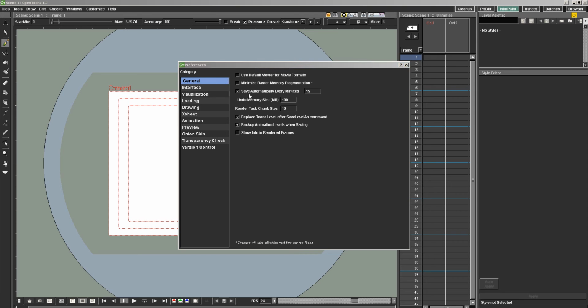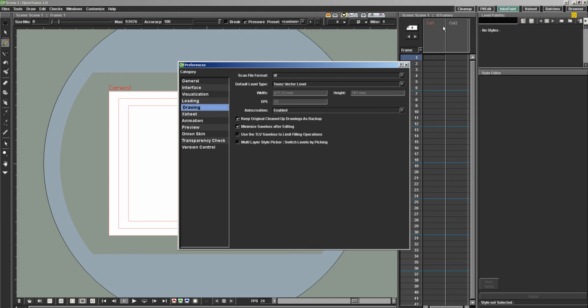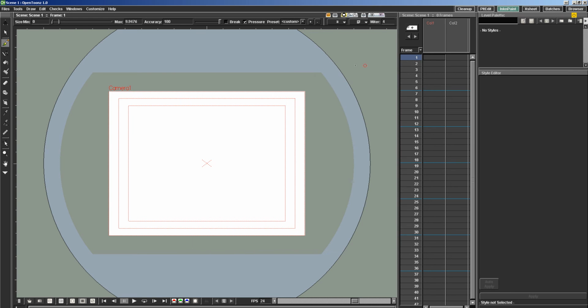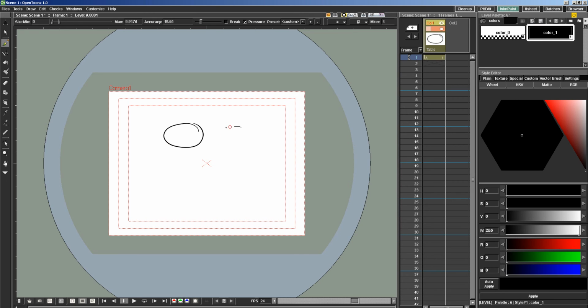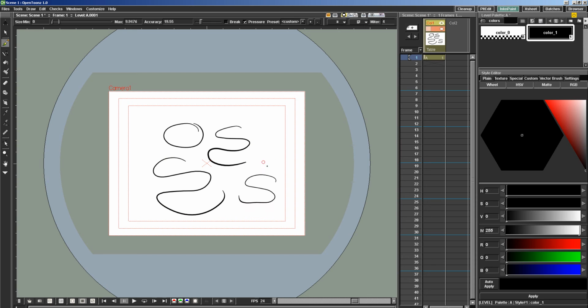The next important option is under your drawing. Each level has a different option where there's a default level type. You can only have one or the other. Either you're drawing as a vector drawing, or you can choose to draw as a raster drawing. So the vector drawing, for that, normally you have this, I think comes at default around 20, and it sometimes is a little chunky. Right now it seems to be working fine for me.